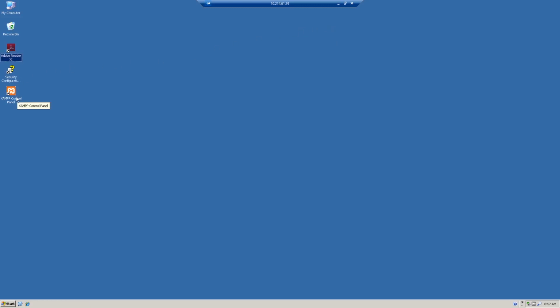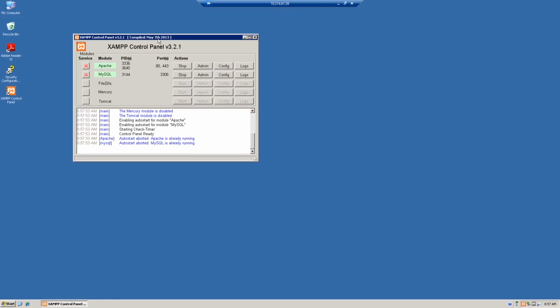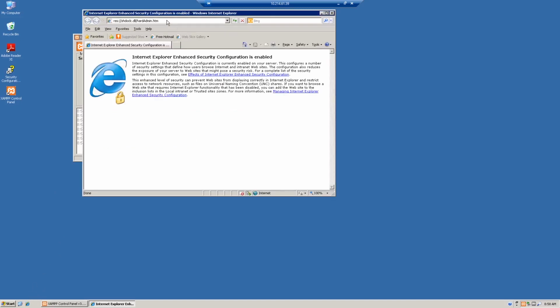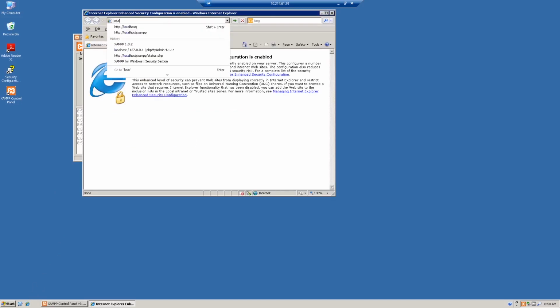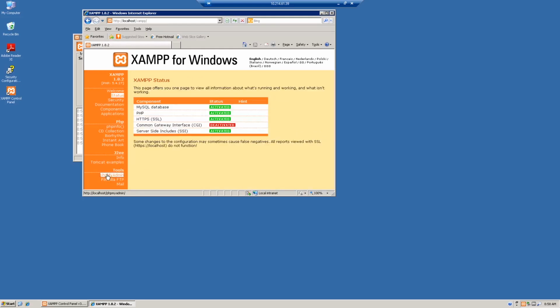Now, like all servers, you're going to have a mix of business utility applications and business critical applications. And this is one of the business critical applications for this example. We've got XAMPP, Apache and MySQL. And we do know one thing from the business. This is actually a web application. And if the application's happy, we can see the application working here.